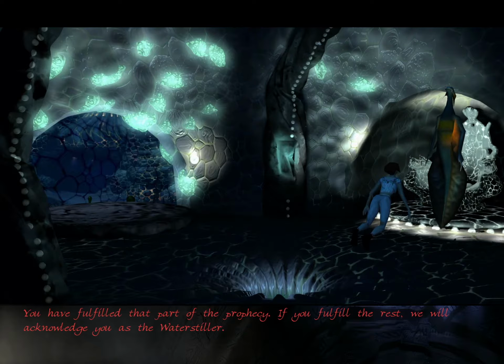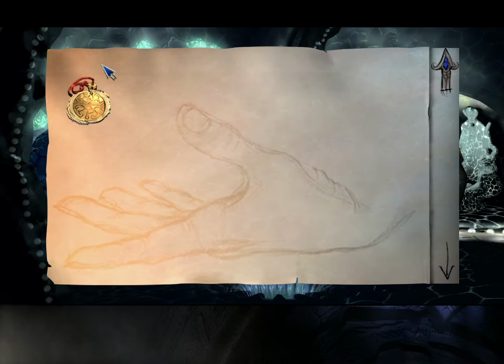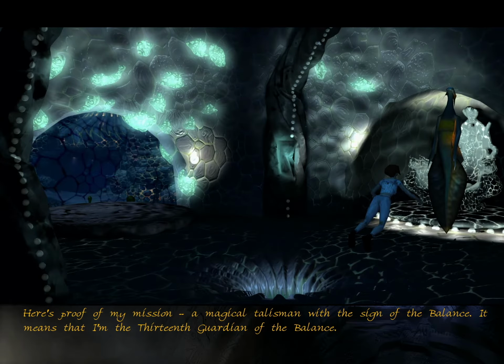You have fulfilled that part of the prophecy. If you fulfill the rest, we will acknowledge you as the Waterstiller. Alright, look at this. Here's proof of my mission. A magical talisman with the sign of the balance. It means that I'm the 13th guardian of the balance.